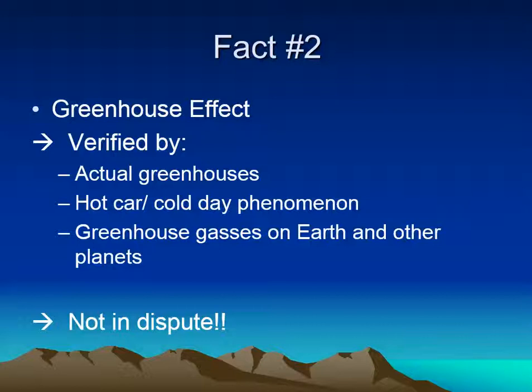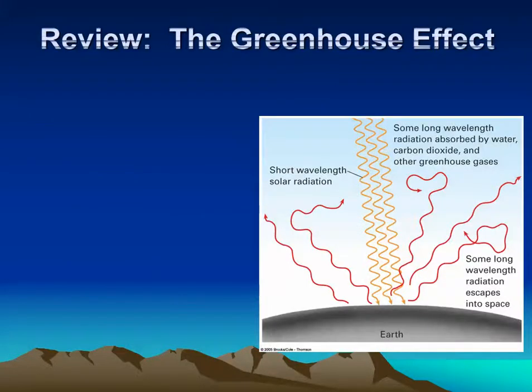These are observable physical phenomena, which again we have reviewed: in a greenhouse, the shorter wave visible light comes 93 million miles from the sun to the Earth, and the Earth, as it is warmed, reflects the longer wave infrared.